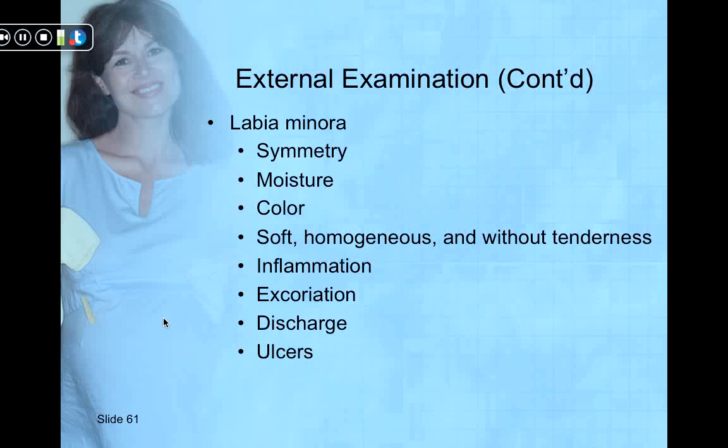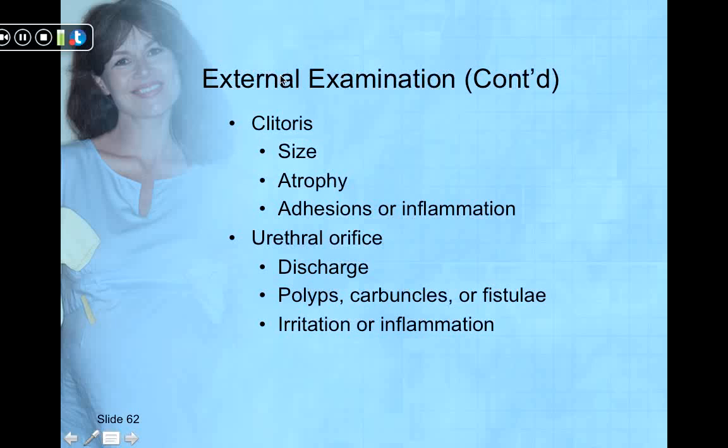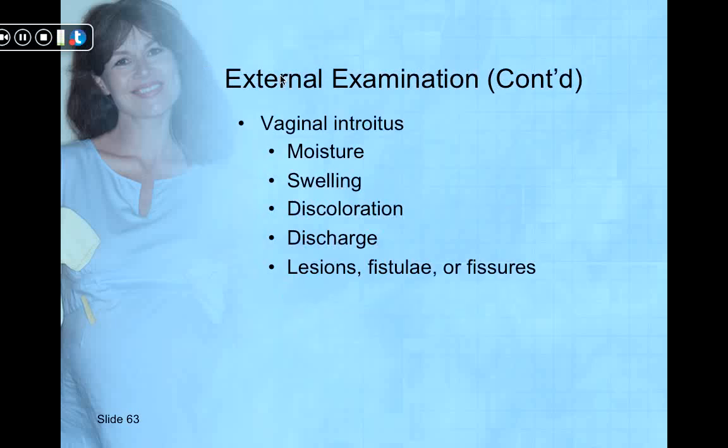Their labia minora, you're inspecting for symmetry, moisture, color. It should be soft and homogeneous without tenderness. It should be free of inflammation, no excoriations, discharge, no ulcerations or blisters. Looking at the clitoris, looking at the size. Is there any atrophy? Is it too big? Is there any inflammation or adhesions? The urethral orifice, discharge, any polyps, any fistulas, irritation or inflammation.